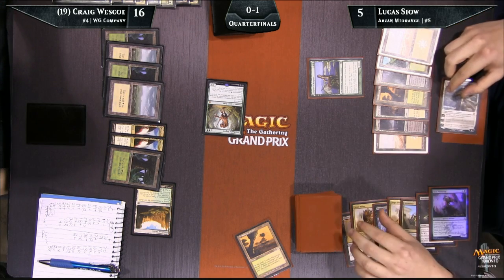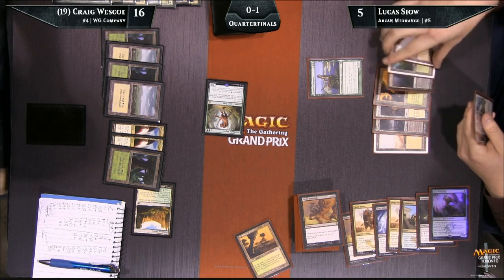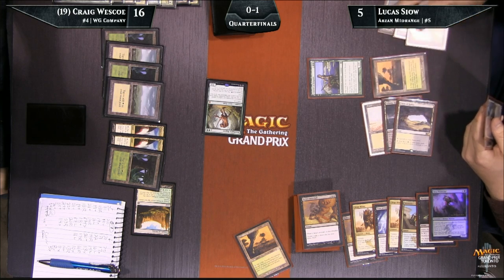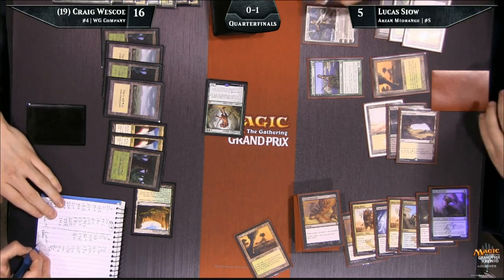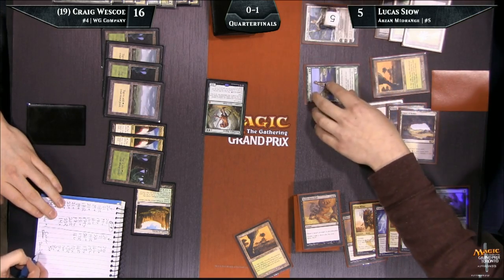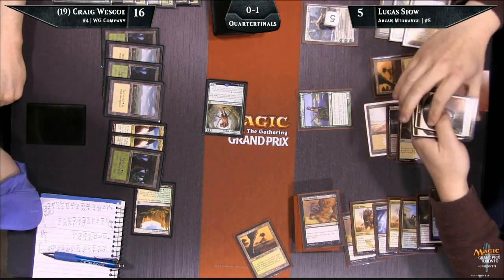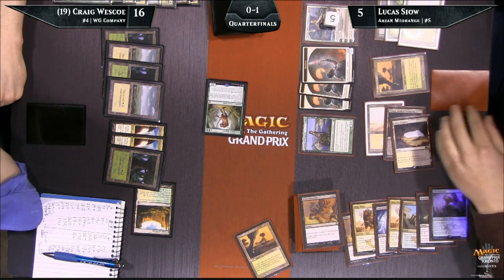Okay, there it is. Elspeth, Sun's Champion, into hand for Lucas Siow. And another good spell on the top there in the form of Hero's Downfall. But Lucas, this could just be it, right? Yeah, this could just be it. I mean, now the draws that Craig Wescoe can hit are much narrower and have to happen almost immediately. Collective Company, again, is another card he can hit, or a couple of Den Protectors or something.